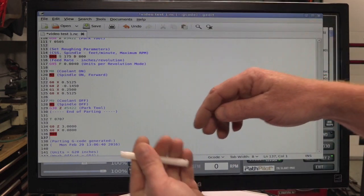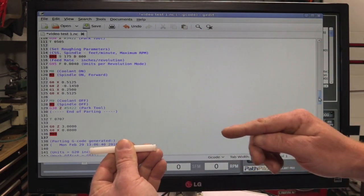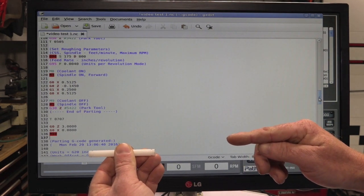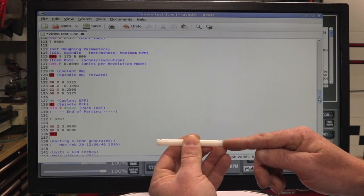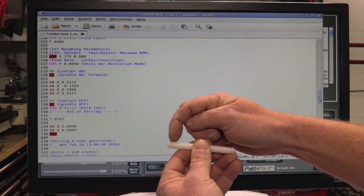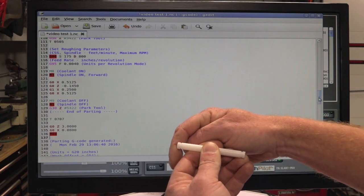So let's go through real quick. It'll face it, it'll groove it, it'll back off 3 inches, drop down 800ths off center, so that we can release the collar closer, pull this out, touch off, lock the collar closer, and then when we hit cycle start again, it'll back off and then come over. And next step, it'll groove this, then it'll part it, okay?